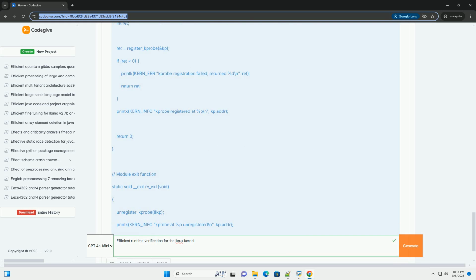5. open_entry, pre-handler. This function is called before the ksys_open function is executed. It increments the open_stats.count. It retrieves the file name from the registers, regs->di contains the address of the file name in user space.